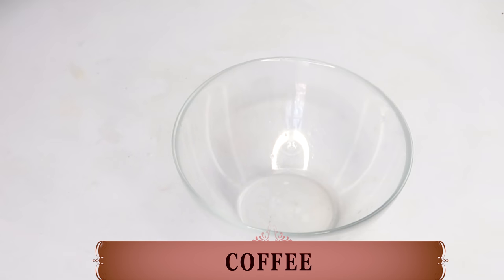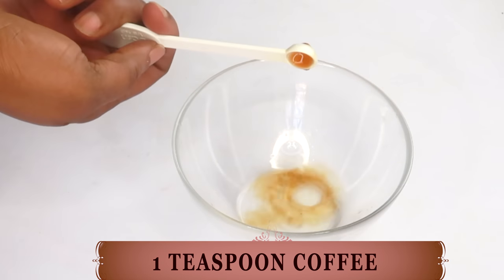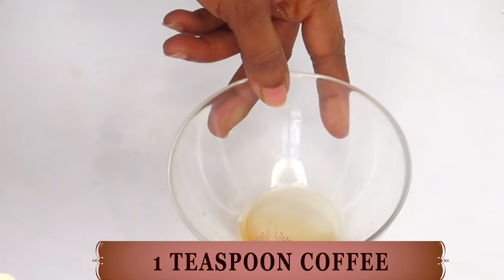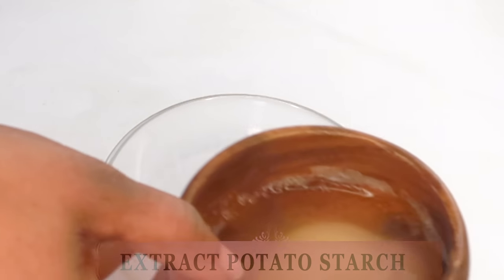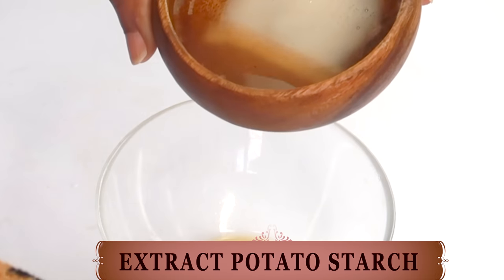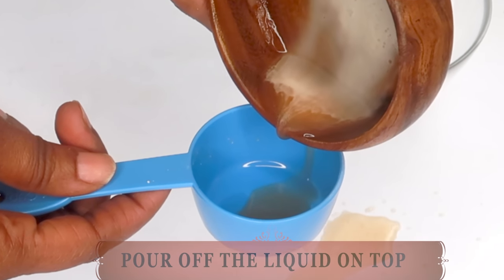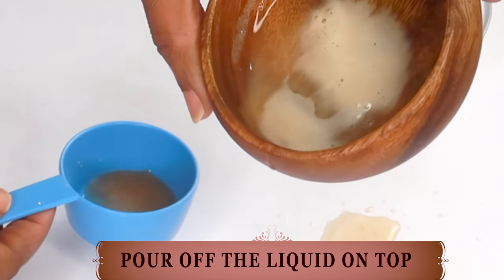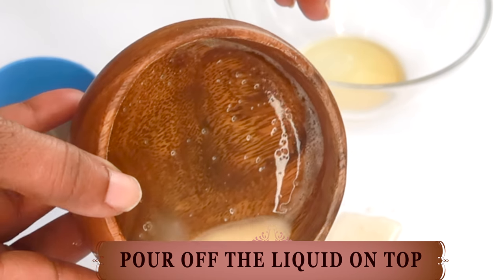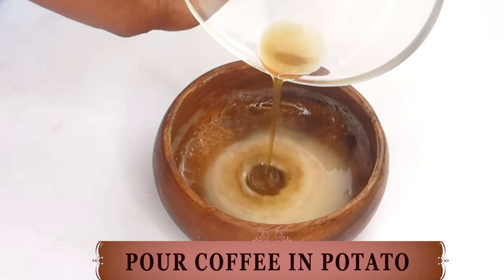We're using the coffee for its anti-aging properties. Coffee is known to reduce wrinkles and fine lines on the skin. I'm using a small amount, around about a teaspoon of the coffee. Now, once this is done, I'm going to reach back for my potato — and take a look, you can see I got a little bit more starch. What you need to do is just drain off the liquid at the top, like I'm showing here. And take a look — here we have our potato starch at the bottom, and this is what we're going to mix with our coffee. Natural, fresh, raw potato starch.